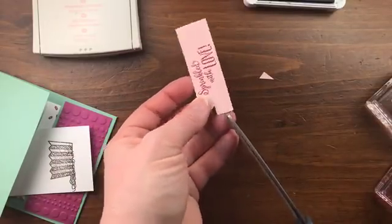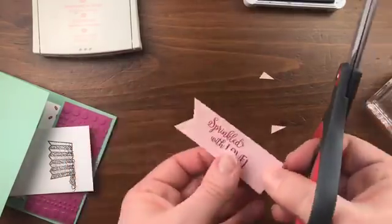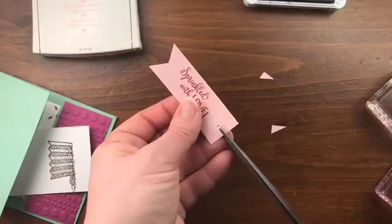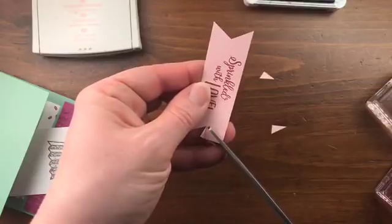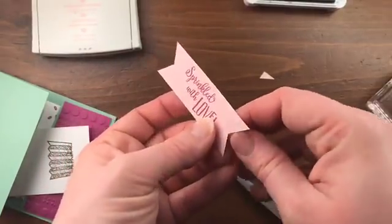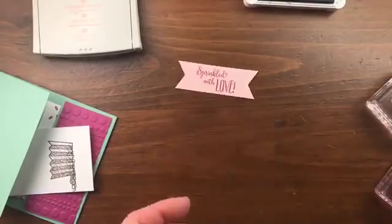So what I'm doing is I'm cutting right in the center, and then I'm cutting from the corner to the top of that fold. This is what I like to do if I don't have the triple banner punch handy, or if I have a piece that's maybe too small for the triple banner punch. So I cut it on my own.